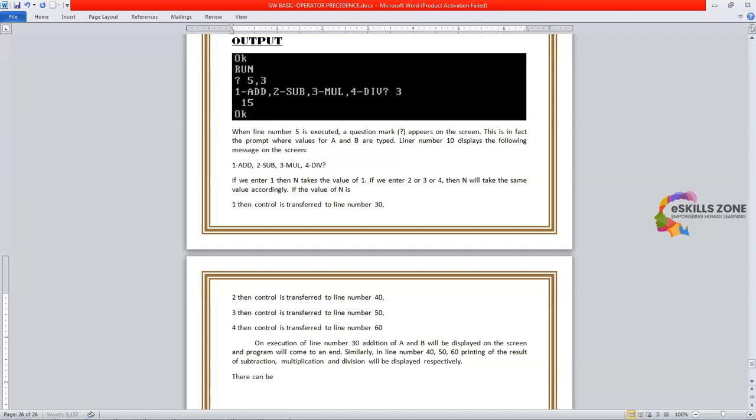There can be many ways to write a program.